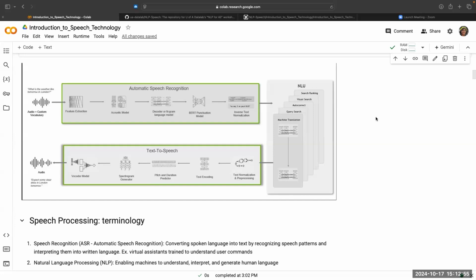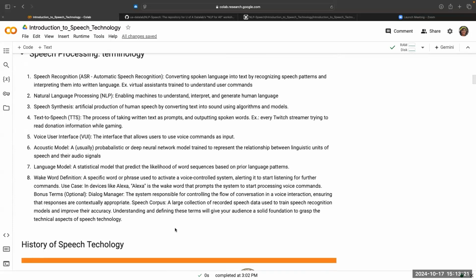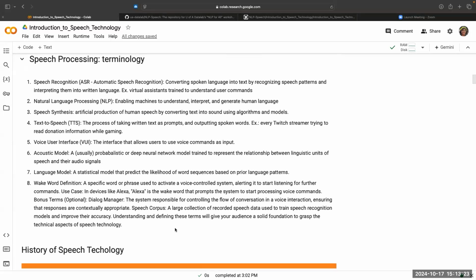And as with any complex system, we have a lot of terminology and we have a lot of jargon. And I'm going to try, at least with today, to give an overview of some of the terms that might be important to bear in mind when you are engaging with an ASR system, whether you're building it or using it, just so that you can optimize your usage. Let me start with some terminology.